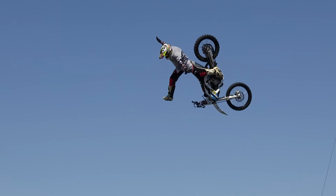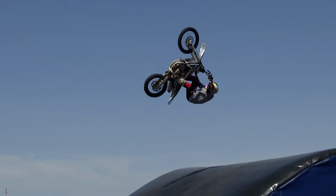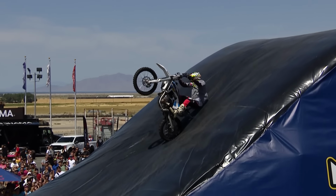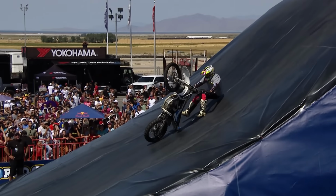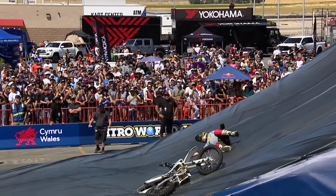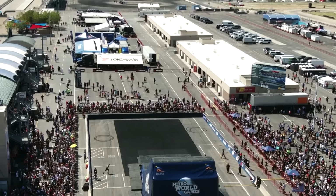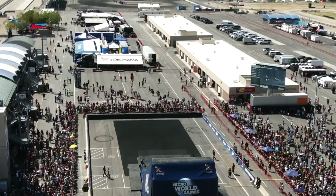Look at this. Oh, that is cool. That's good style. You're holding on to a 250-pound motorcycle, and you're not even holding on to it. It's resting against the underside of your left boot. So your 2 big toes on your left foot are holding 250 pounds of a motorcycle. I'm going to have to go talk to him after this, because I wonder if that's what he was trying to do the first attempt, and that foot just didn't get all the way over. He just didn't have enough pop. Either way, that was gnarly looking. That's a really stylish, really cool trick.